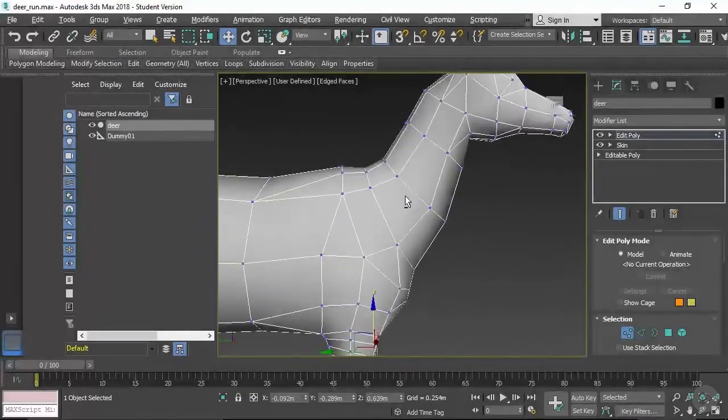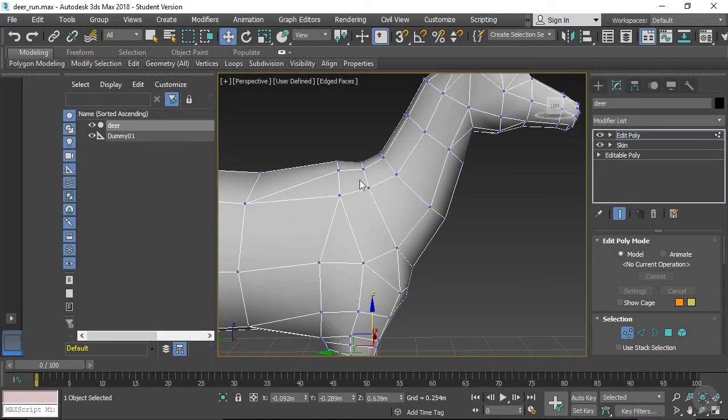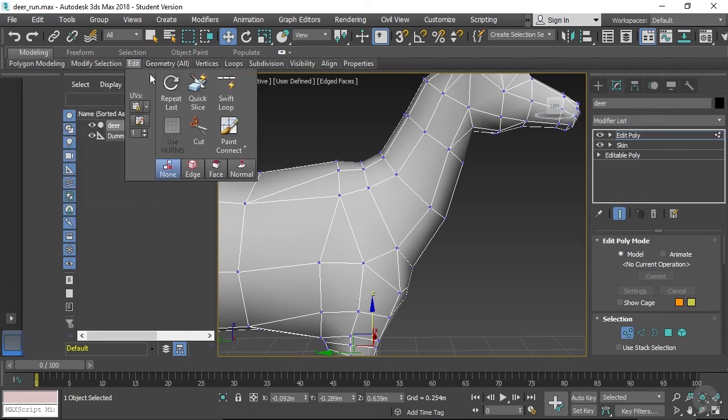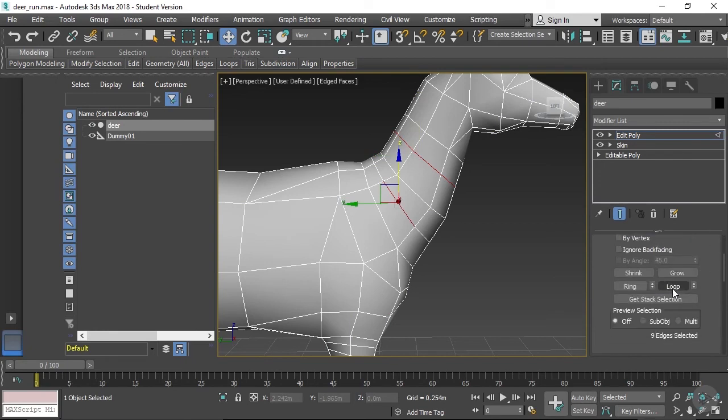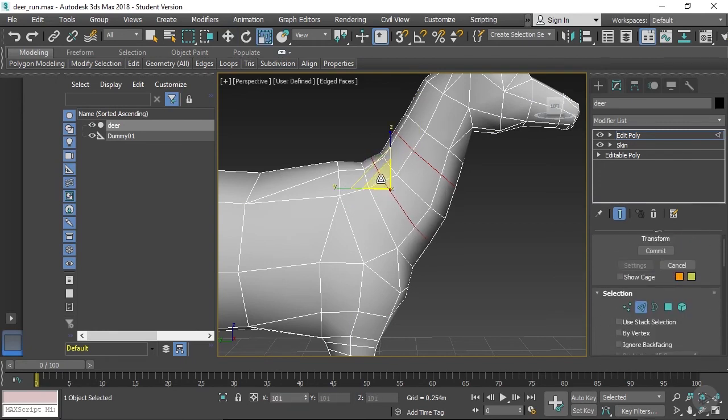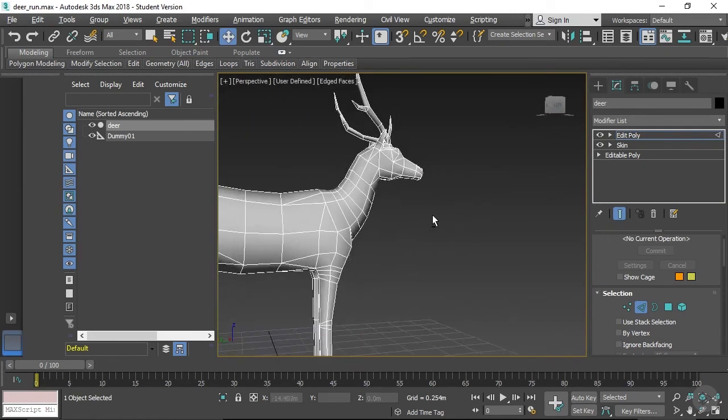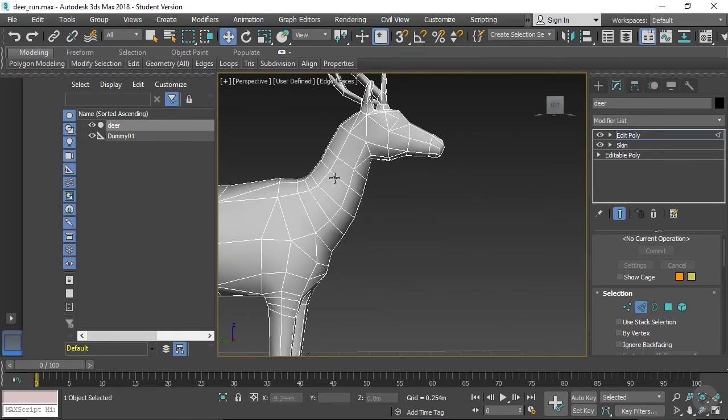Now on the neck, once again, you can already see that it demonstrates what I'm talking about, where the inside of the joint, which is the top, is closer together and the bottom is wider. So you could effectively do exactly the same thing. Pop one in there, maybe pop one there as well. And then we can just soften that a little bit. So we can go in and select both the loops. Just scale those in very slightly. Okay, so very slightly soften that angle and added some more geometry. So when it comes to animating that neck, we're going to have a lot more to work with. It's going to create a smoother transition from the torso to the head.